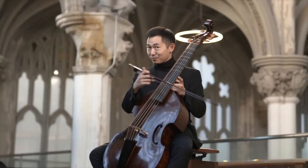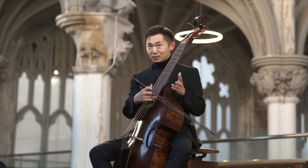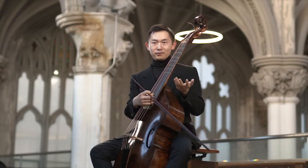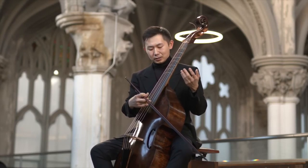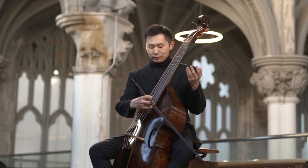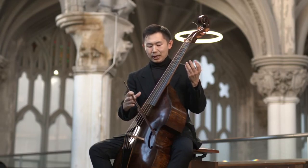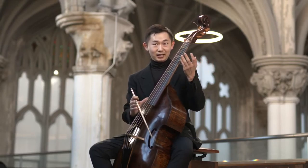It has just about as many strings as a guitar and lute. Typically, they have six strings. Mine happens to have an extra low seventh string. And the tuning is very similar to that of a lute and guitar, as opposed to a violin family instrument, which is tuned in fifths. So this instrument is tuned in D, so its top string is a D. We have a fourth down to A, and another fourth down to E, a third, C, and then fourths all the way down, G, D, and A.